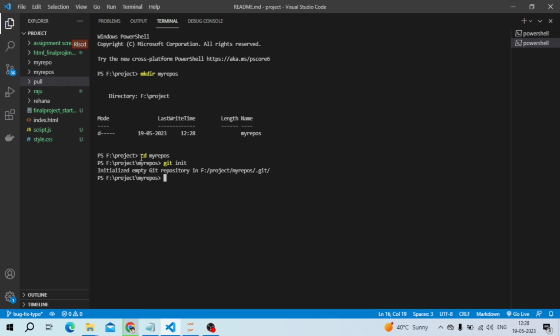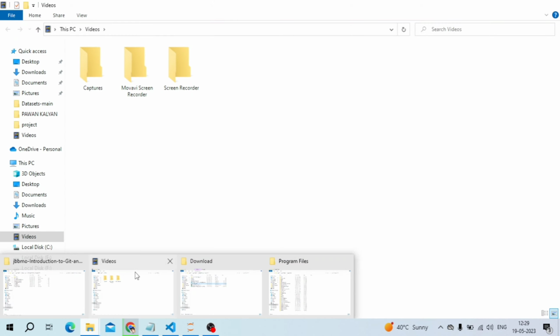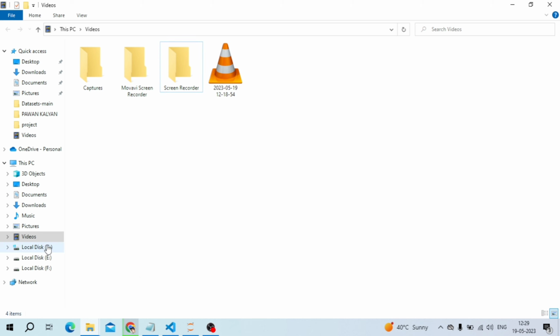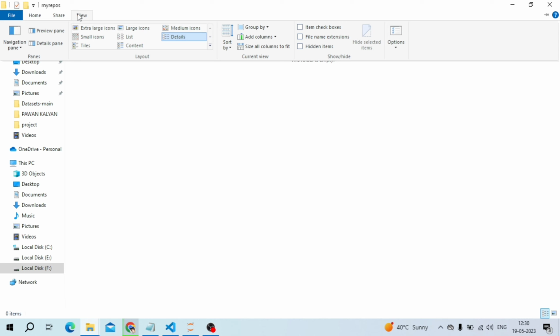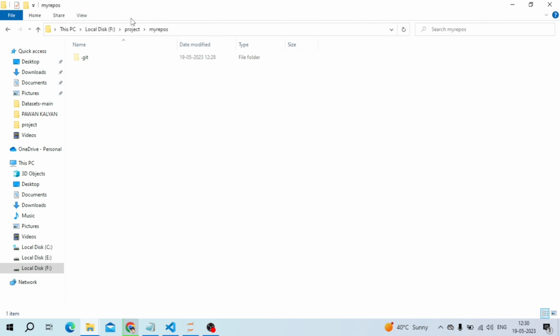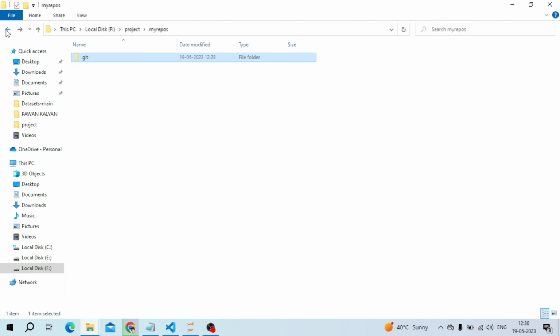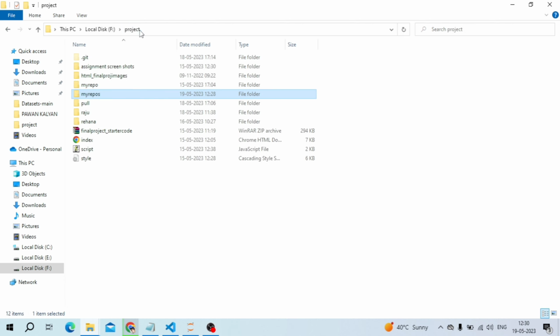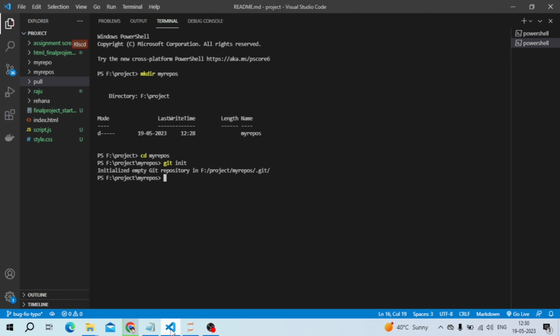Once you look at the files, you can see in my repos that a hidden .git folder is created, initialized. So one empty .git folder is created in my repos.